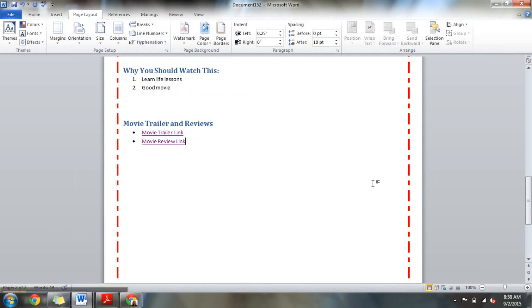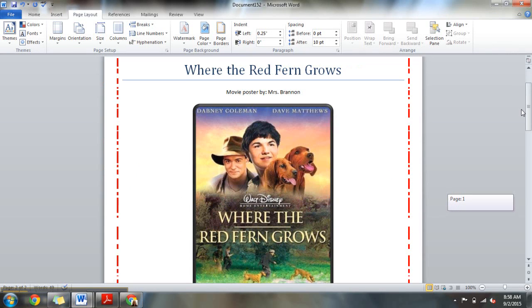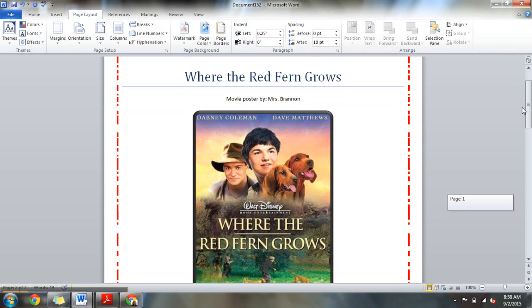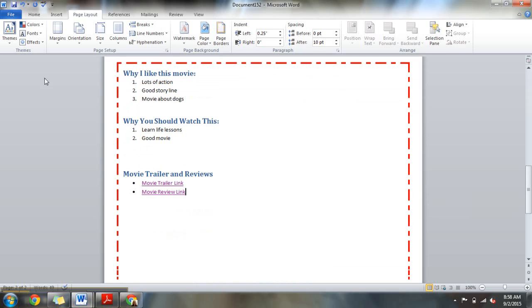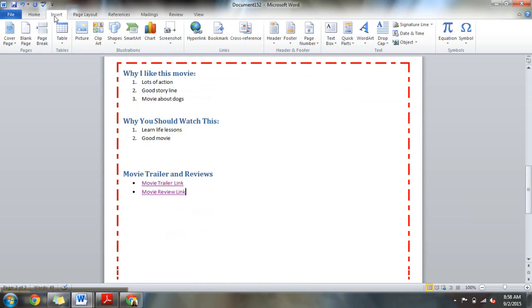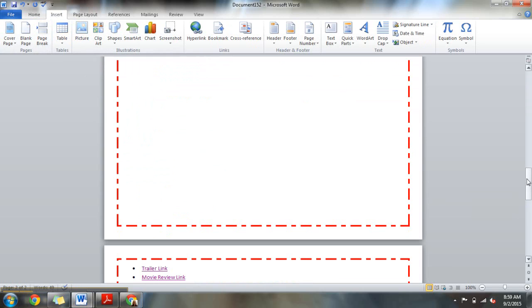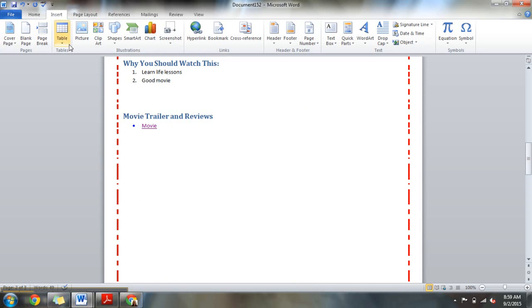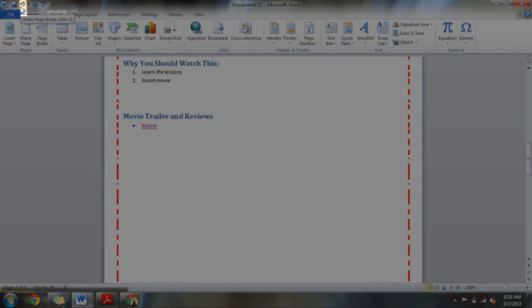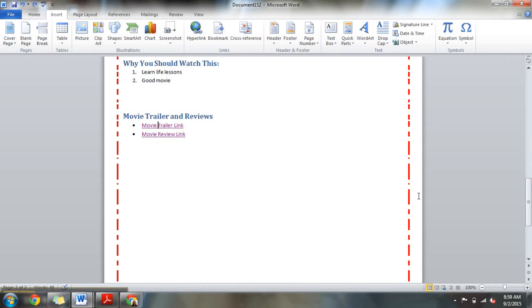After that, it says on our list to create a page break between the title page and the information page. We did that at the beginning, so if you need to know how to do that, please go back to the beginning and re-watch. Just to remind you, that was on the Insert menu under Page Break. Wherever your cursor is where the page break will be created. So if I create a page break right here, it will put a page break between that word and the next. Let's click Undo to take that back to normal.